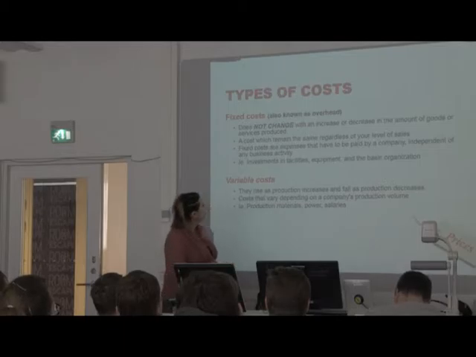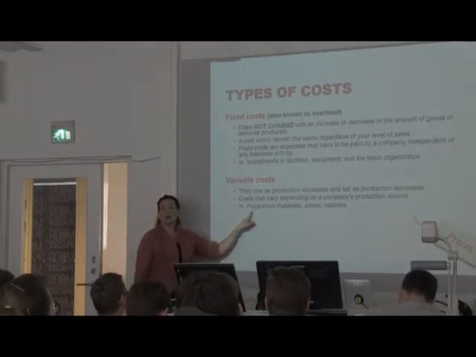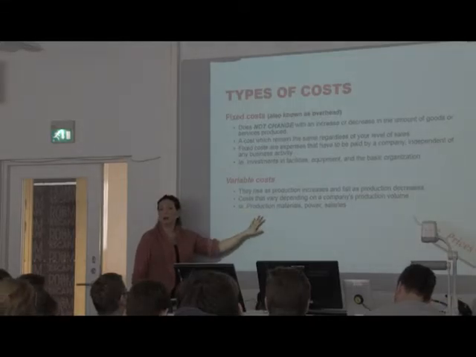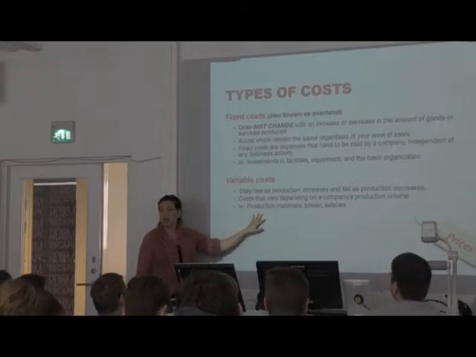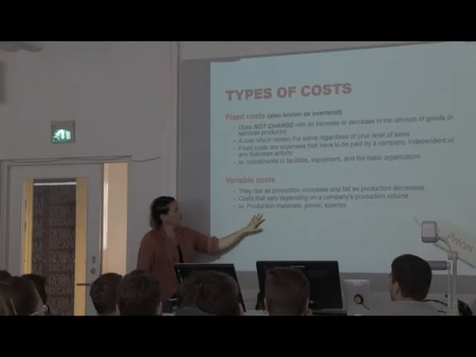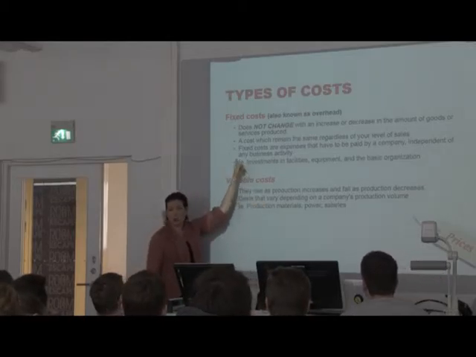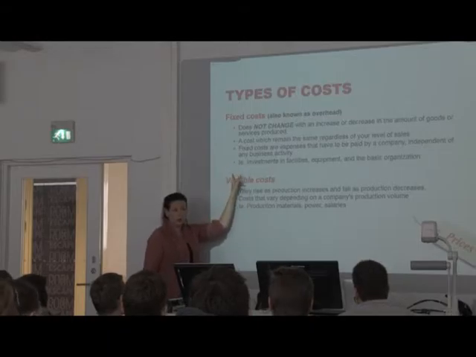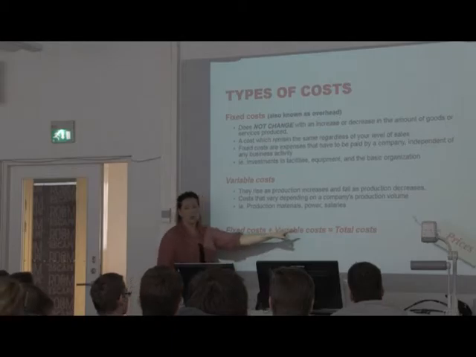Another one, variable costs. These depend on how much product you will manufacture. These are the amount of wood and what is used, power, salaries for the working men. This is something you need to look at. The fixed cost is also important to look at when you are thinking of price, because that's the total cost.